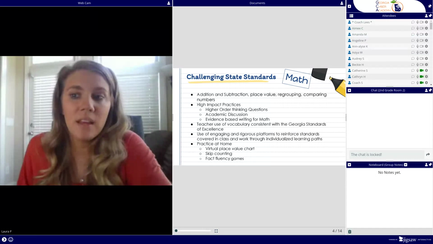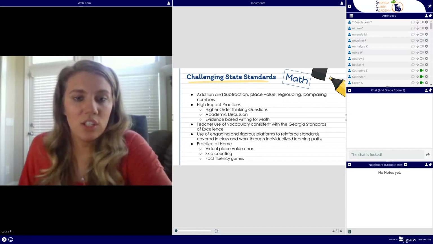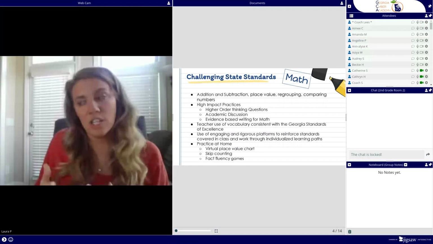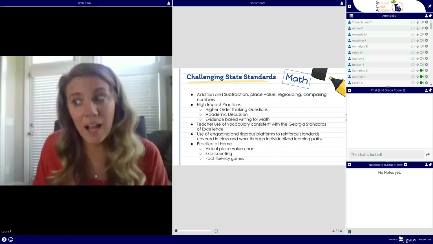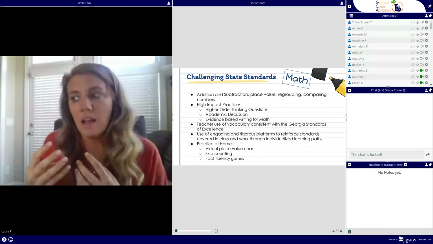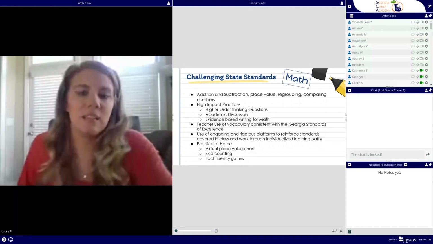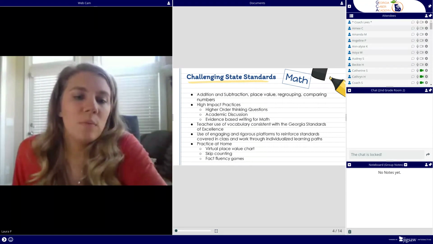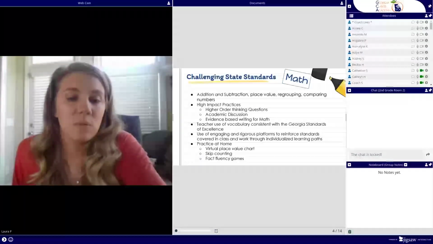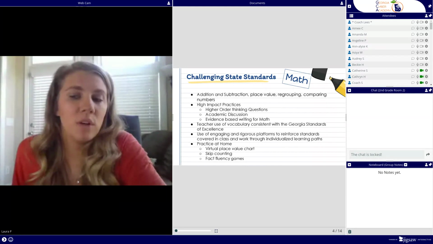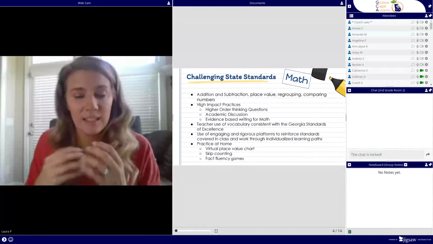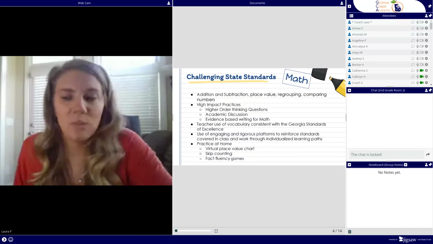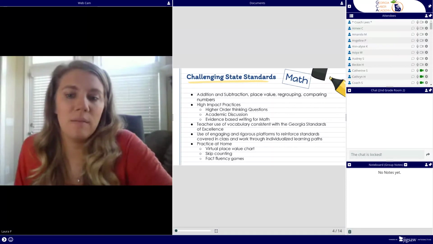So just like ELA has that RACE strategy, math has something called the RICE strategy that we'll end up using this year. The R stands for restate the question. The I, illustrate or create a picture. The C is calculate, and the E is, of course, explain your answer. We will also be using the vocabulary consistent with Georgia's standards of excellence while we're teaching. That's why maybe you guys noticed we were using the word addend this week.